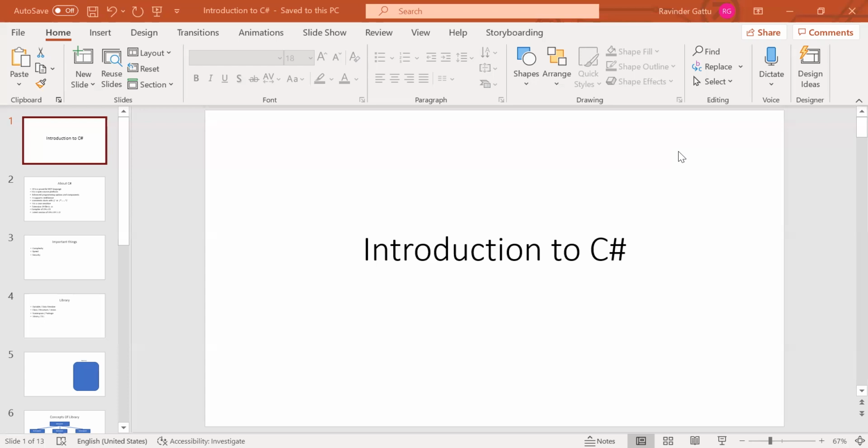In our training, we are going to learn C Sharp, and we are going to learn how to design your web-based applications, Windows-based applications, console applications, and distributed applications using C Sharp. And in order to develop those applications in C Sharp, first you need to become expert in C Sharp. You should be aware of every piece of your C Sharp programming language, how to write a program in C Sharp. Then only you'll be able to develop other applications using C Sharp.